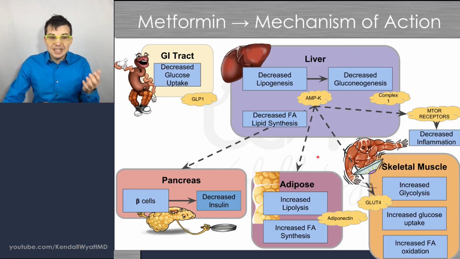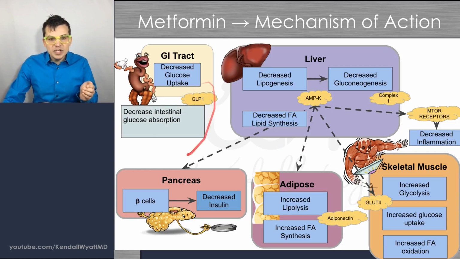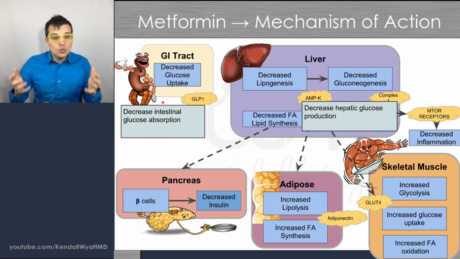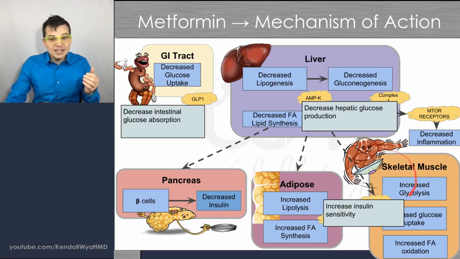It's a lot of different details of things that may or may not be relevant to what you're learning right now. When we talk about each particular one, here's the simplified form again. Decreased intestinal glucose absorption, of course, is in the GI tract. And then we've got our decreased hepatic glucose production, which is all in the liver. And that's where the main mechanism of action of metformin is. And it really works with this thing called AMPK, which shoots out and has a lot of different effects everywhere else. And of course, in the adipose tissue and the skeletal muscle, it increases insulin sensitivity.